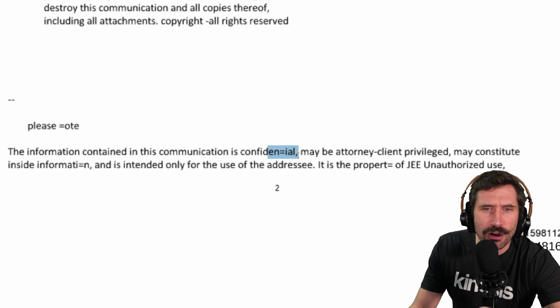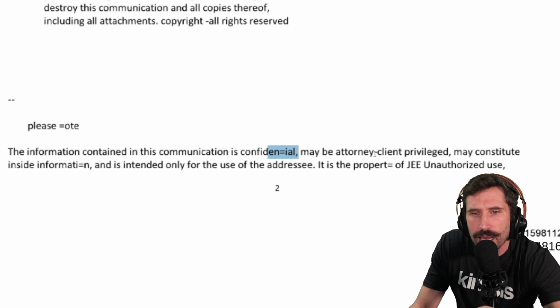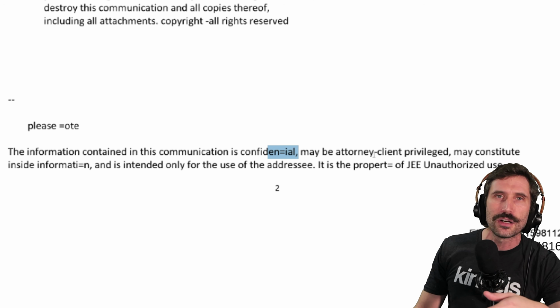Many people have been reading the old Epstein files that have now been released by the government, and it has us asking a lot of questions. One of the questions I wasn't prepared to hear was this right here. Why are there so many equal signs throughout these emails? Like, what the heck is going on? Why is the spacing all goofy?